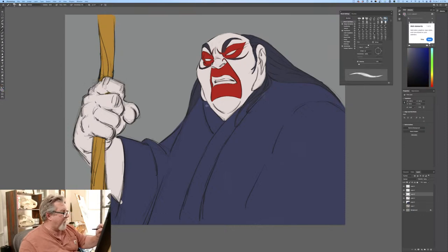Is there a reason why Mushu is a small dragon? They wanted to make him diminutive, small, so that everything was against him, against the odds. The odds of him succeeding were small.